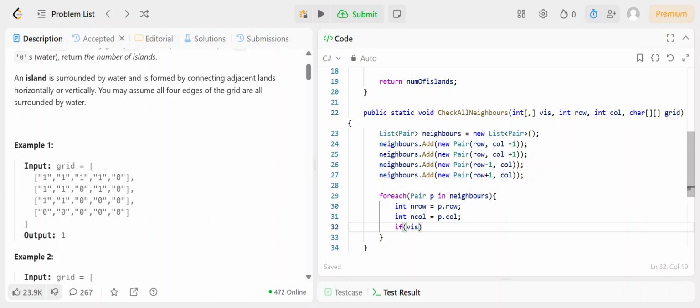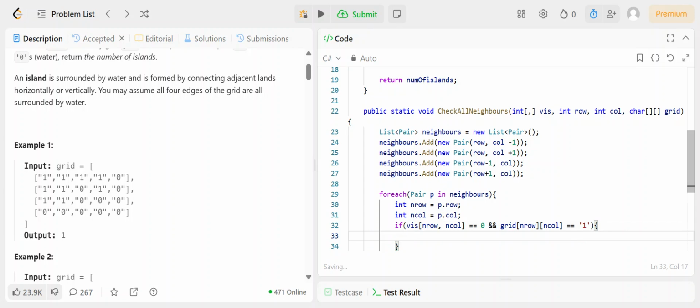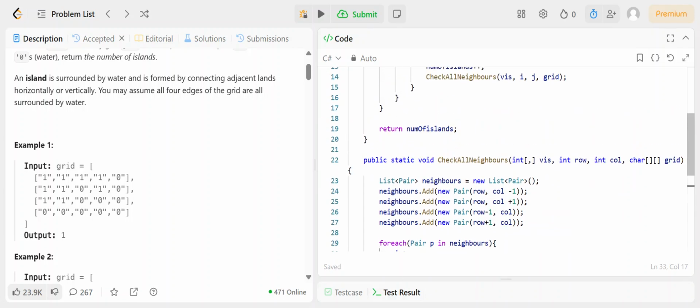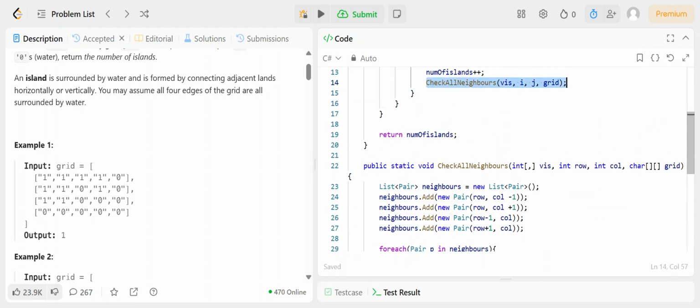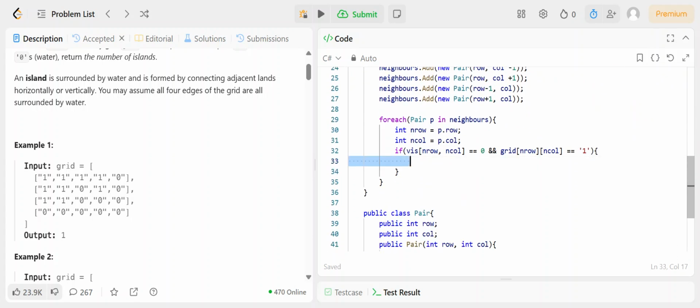That means n row comma n column is equal to 0, and grid of n row and n column should be 1. In that condition, we will go and check their neighbors. It's the same thing. We just need to run this particular one, but instead of i, we pass n row, and instead of this one, we pass n column, and many things are the same.